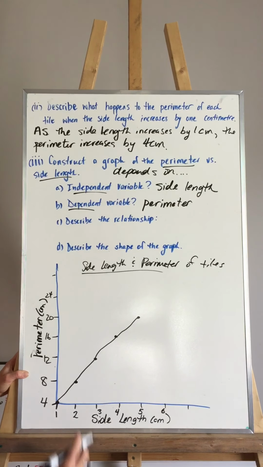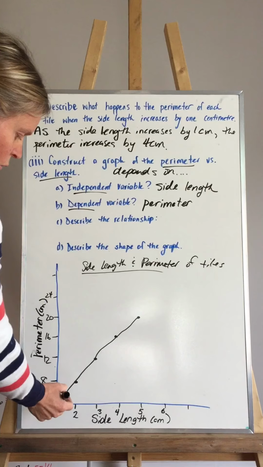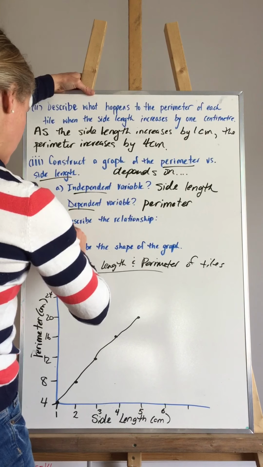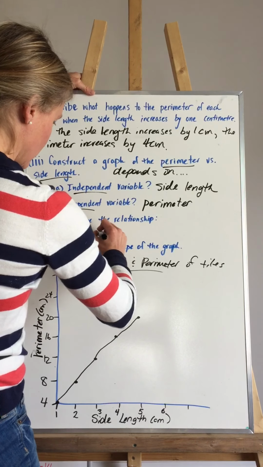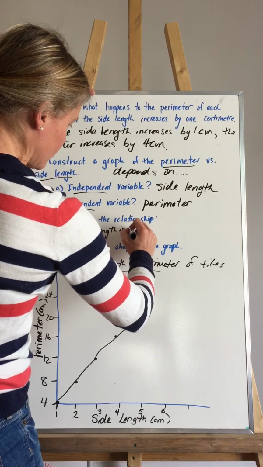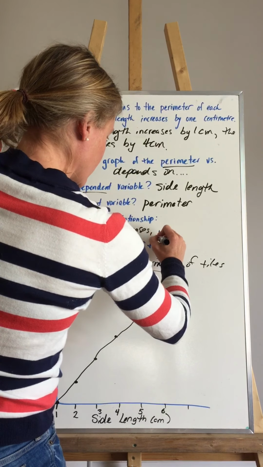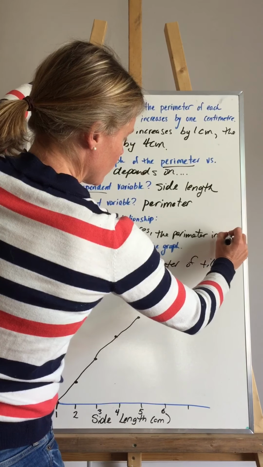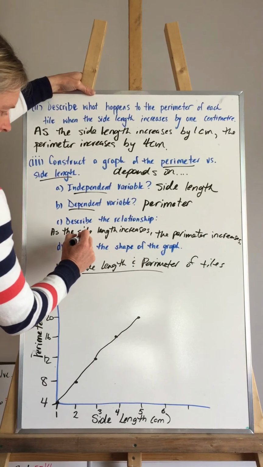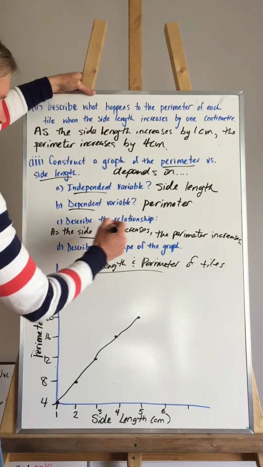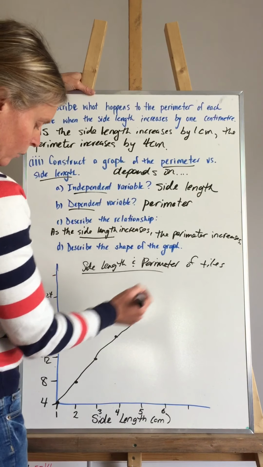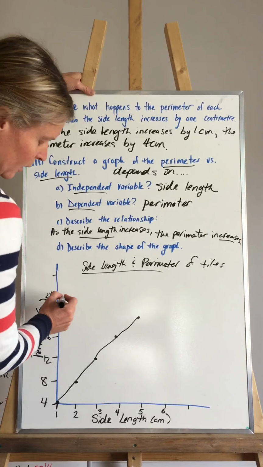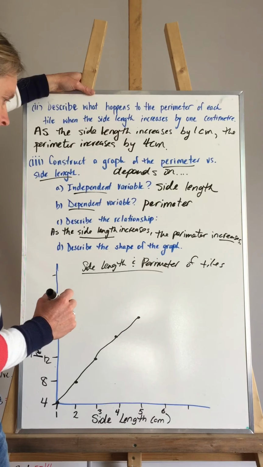Okay, so now it says describe the relationship. So I'm going to describe the relationship here. Well, it could be something as simple as, the side length increases, the perimeter increases, right? And we did this in our graphing unit. So I usually start with my independent variable and I say, okay, as the side length is increasing, the perimeter is going to do one or two things, right? It's either going to increase as well, in this case it increases, or the other variable might be decreasing if you have a line going down, okay?